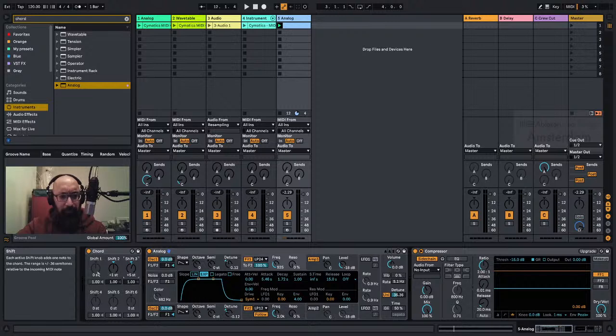So let's see. Who knows Fibonacci? So chord works by shifting the first note, second note, and adding as many notes as you like. So Fibonacci is 1. Well, I can't do 1, so I'll do 2. Then 3, then 5, and then finally 8. I think that's going to sound pretty, well, awful.